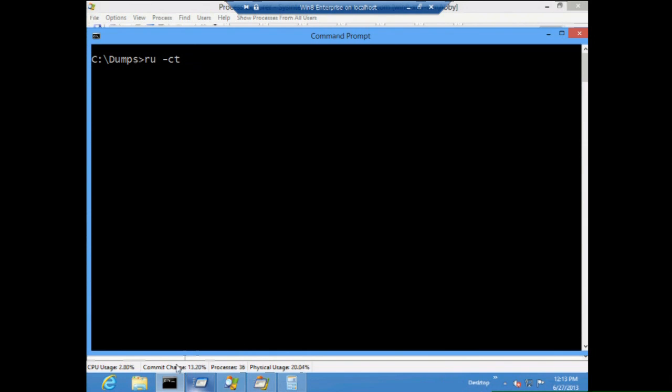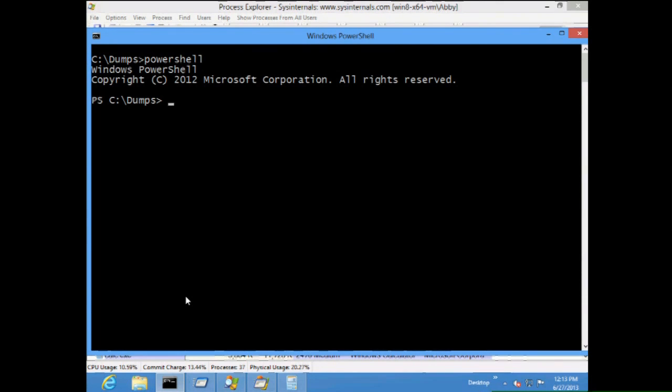So you do RU -ct. Oh, wait, let me do it from PowerShell, because I get command line syntax help with that. So RU, come on. There it goes. RU -ct -v HKLM, tab completion from PowerShell.